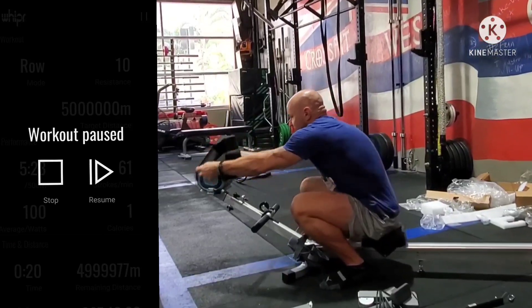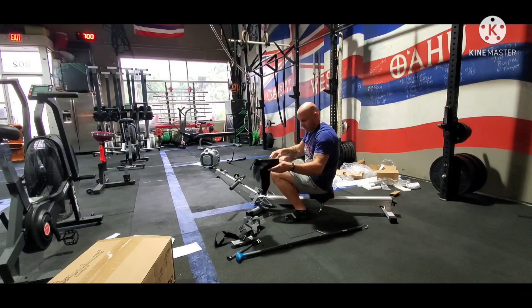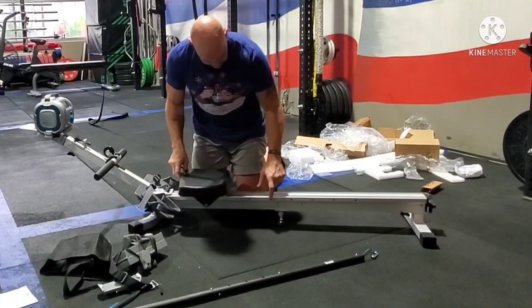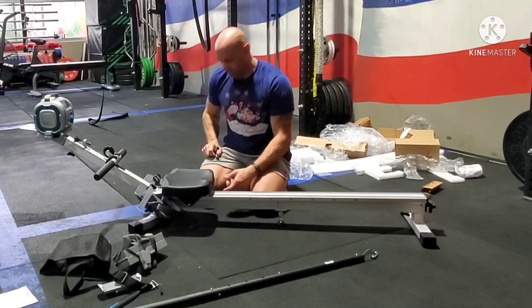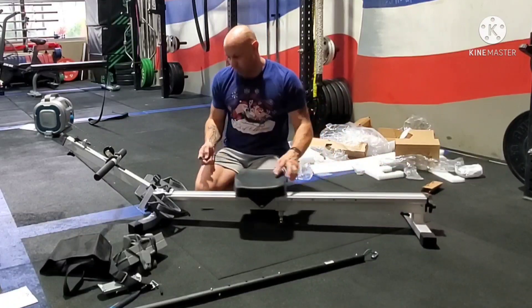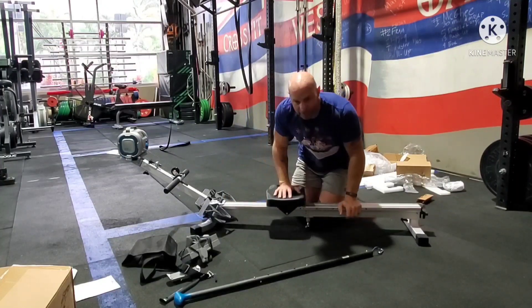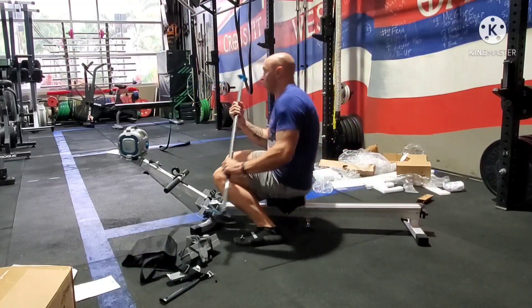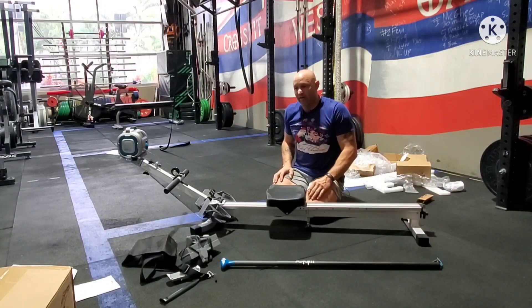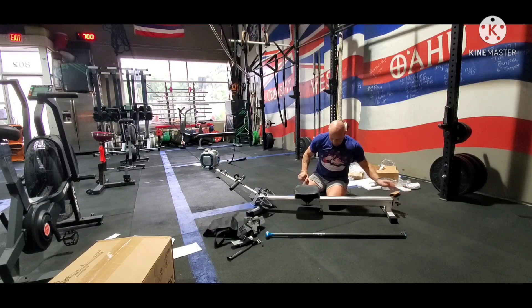The space savings is unbelievable — being able to break this down and put it under your bed, in a closet, or just fold it up and put it on a wall. The extra parts you can wrap up and throw in a closet. That baggie though — I get it, it protects the unit when you're moving it around, but it'd be nice if it had some sides so you could store the extra gear in there. The seat: the storage holes are here to here — I feel like there should be storage positions all the way to the front or rear. Easy enough to drill a couple holes.